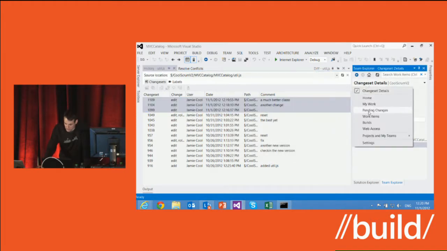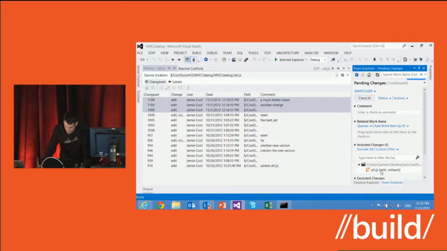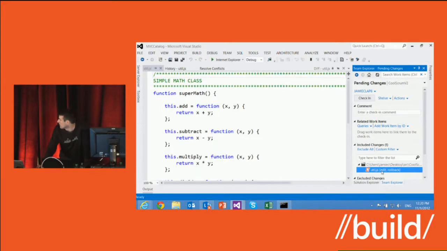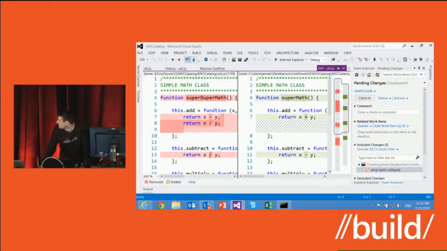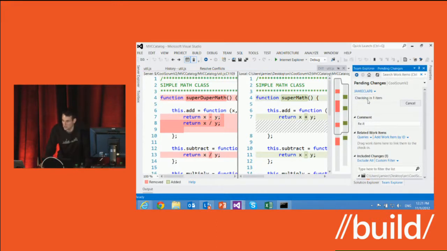And then if we go into our pending changes, we'll see that it's marked as a rollback. If I open the file, it's the original file that we have. And if we look at what it's doing, it's basically going through and undoing all of the stuff that we just messed up. And then we can fix it, and I have undone all of those changes that we just messed up.